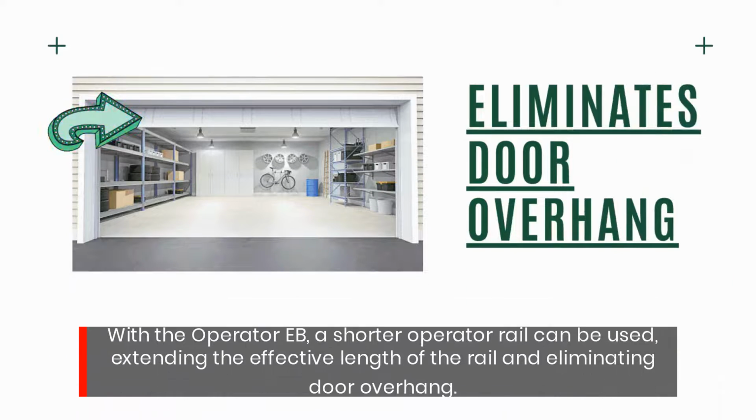With the operator EB, a shorter operator rail can be used, extending the effective length of the rail and eliminating door overhang.